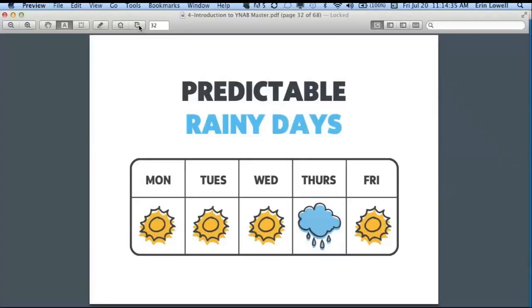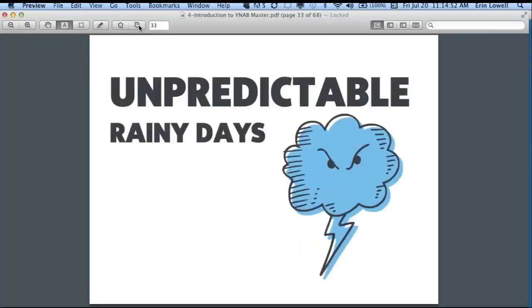First, there are predictable rainy days. This is like, I know it's coming, right? I know that car insurance bill will be here, and I know the property taxes have to get paid every spring. These are big rainy days, big expenses, and I know when they're coming, and sometimes I know how much they're going to be. Then we have the unpredictable rainy days. These are the flash floods of your financial life, right? The car breaking down, oh my goodness, the dog needs to go to the vet. We weren't expecting that. Those are the things that often blindside people quite a bit.